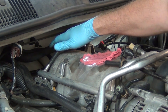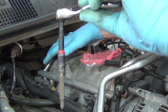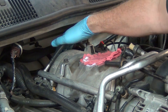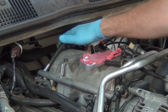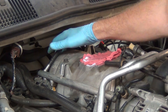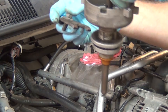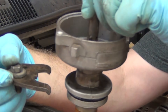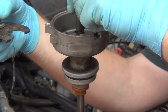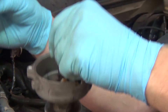Then you can take off all your spark plug cables. When those are off, that's when you use either a little screwdriver or, in my case, I rigged up a little wrench-socket thing to take off the distributor head. Then you unplug the wire for the Hall Effect pickup sensor, which will be plugged in back here. Then your cap, rotor, and Hall Effect sensor can come out. If that's all you have to do, just reverse that process. But in my case I have to take out the distributor. The distributor is way back in here — you can tilt it and it'll go in and out. But before you can get it out, there's a clamp that holds it down.